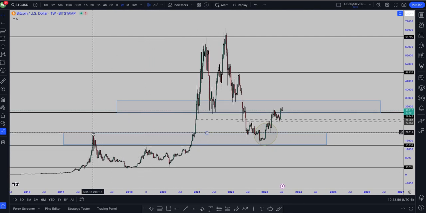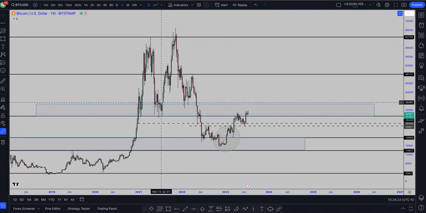Look at this zone. BTC got into this zone, rejected it, tried to come back again, rejected it a little bit. So what it was doing here was gaining more momentum. It came here, found support, and it had to come back. It tried to break it, couldn't, had to come back. Now use this whole volume, it was picking up. It's just like a plane trying to take off. It was picking up a little bit of volatility until it was able to take off, right? Then when it took off, look, it just kept pushing up. There was no more rejection. The market just kept pushing up and it broke past that whole zone, right?